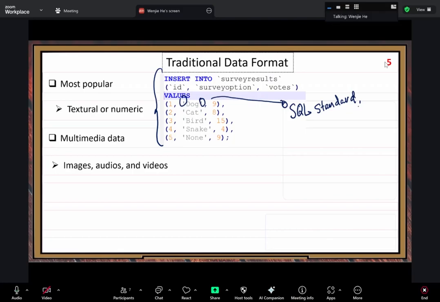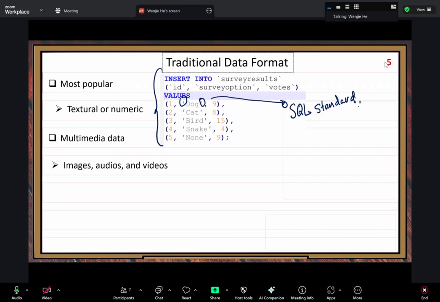We know multimedia data is binary data, not text data. Images, audios, videos are binary files. They could be large; this kind of file is usually pretty large.